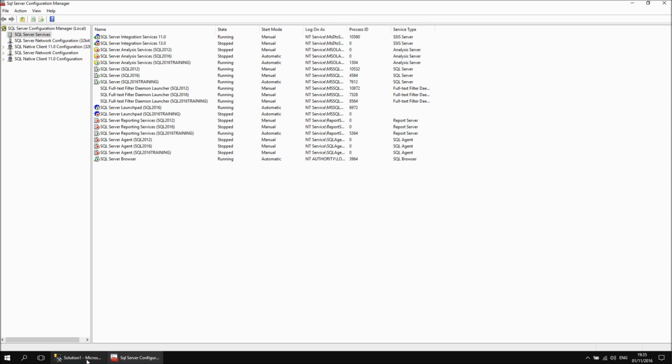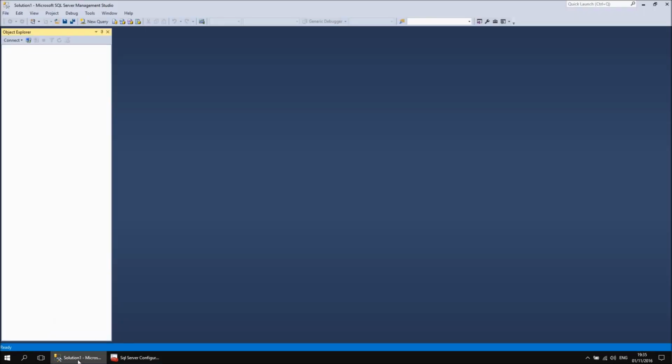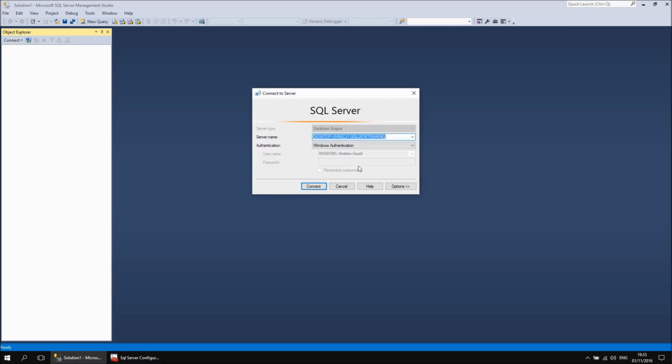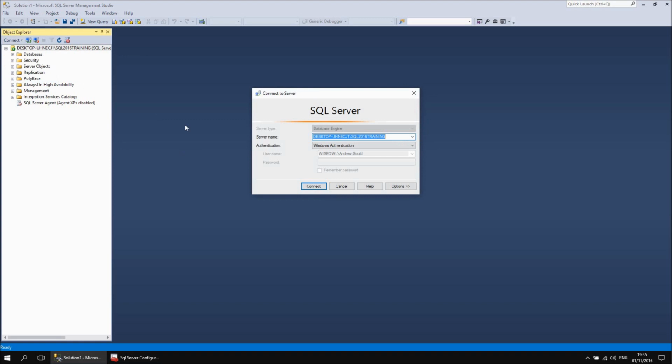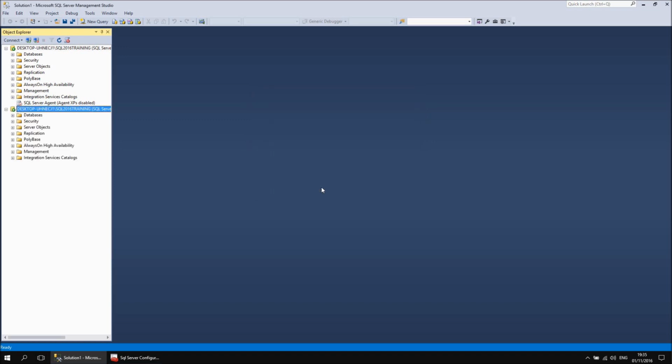But now that that's happened, I should be able to switch back to SQL Server Management Studio. First of all, I'm going to connect using my Windows credentials. So I'm going to connect to the database engine using Windows Authentication to connect as my system administrator role, and then I'm also going to choose to connect again to the same database engine, but this time using SQL Server Authentication. So I've got test login entered as a login, then I can enter my password, and then once I've done all of that, I can click the connect button, and now I'm connected as my test login.